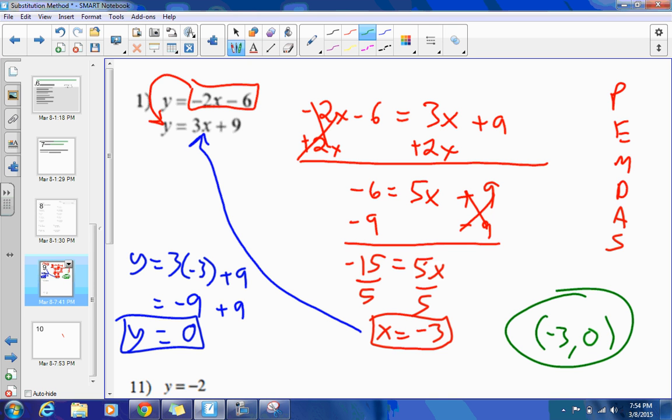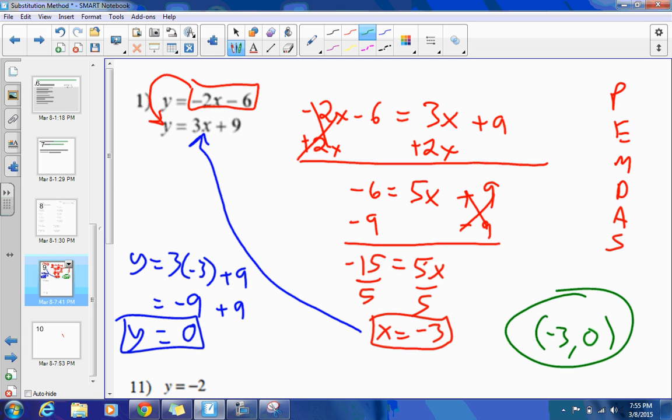Now, you might want to slow down those steps a little bit. I explained how you would do them, but your goal is to figure out what both the x and the y are, and this substitution method works great if you know what the idea of substituting means. If you really want to check to make sure that's correct, you can take that ordered pair, negative 3, 0, and plug the x and the y back in for both equations just to see if they end up being equal to each other. If they are, then you did it right.